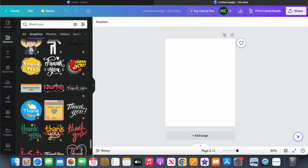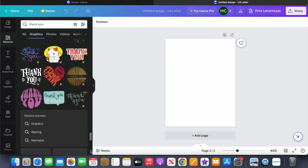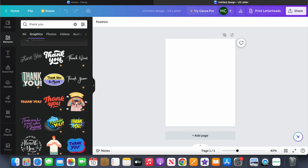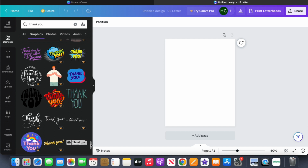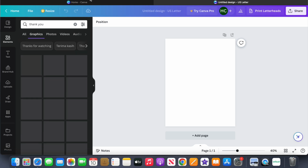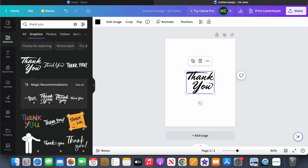I'll print these out on different colors of cardstock. Last year I printed in different colors, and some of them didn't turn out real well because I would print them out on colored cardstock as well. So this year I'm just printing black ink. See, that one's really pretty, and I'm going to do something similar to that, but I'll just design it myself. I really like that thank you.